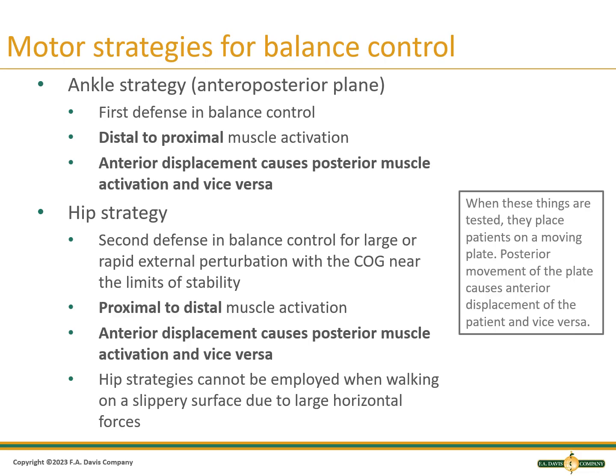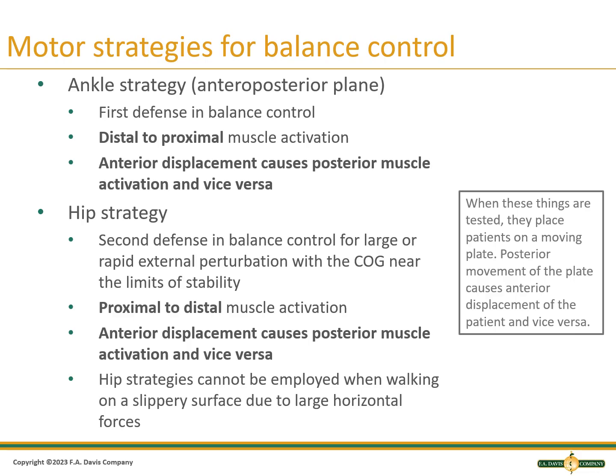When we have a disturbance to balance, we have recovery strategies used by the body in order to maintain balance. And the very first of those to kick in will be our ankle strategies, where we have distal to proximal muscle activation in response to small perturbations. When a patient has a small anterior displacement, we'll see the ankle strategies kick in with posterior muscle activation to correct the anterior displacement. This also works in reverse for a posterior displacement, so we would see anterior muscle activation there.